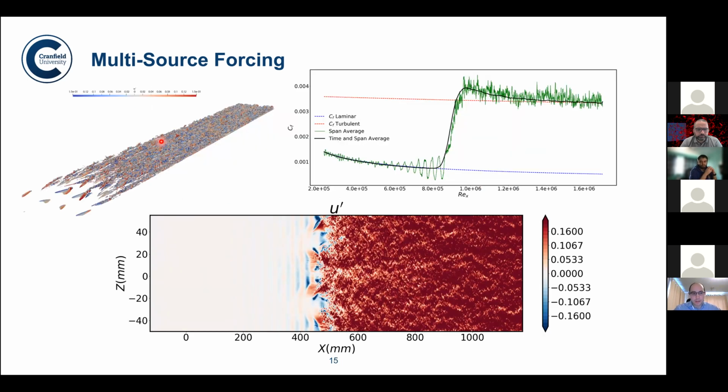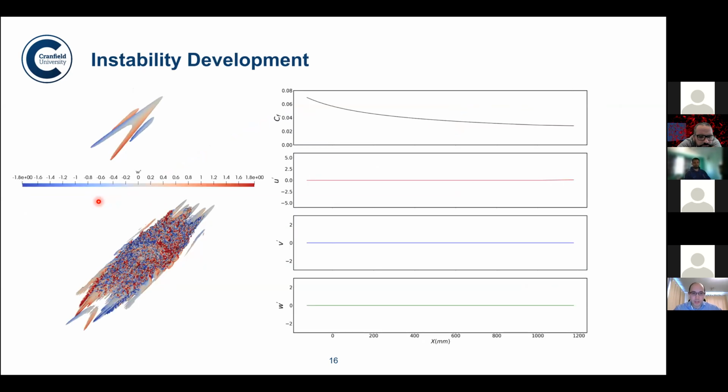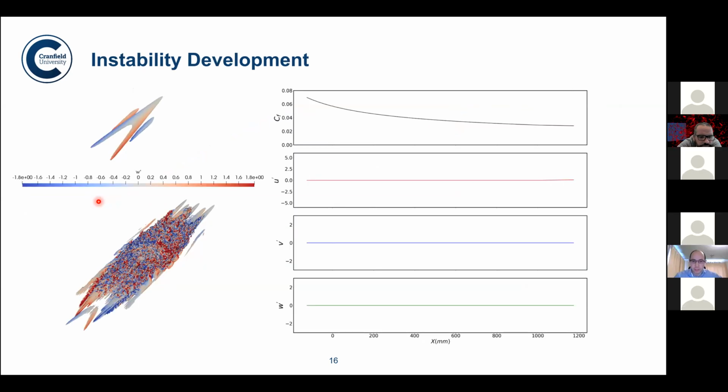And what we tend to get is the structures we expect to develop. So we can see some lambda structures here going into a turbulent boundary layer. But the main difficulty is, again, isolating these structures, because the developing spots adjacent to each other tend to interact quickly, and then it's difficult to isolate a single one of them. But turning from here onwards to the perhaps more interesting case of a single spot developing.